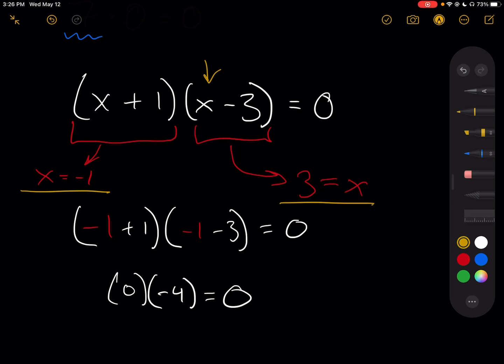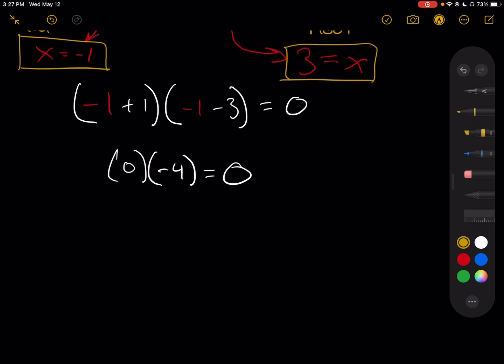Now, for each factor that we see, right, a factor is sort of the little parentheses here, so x plus 1 is a factor, x minus 3 is a factor, and more specifically for each x that we see, we're going to have a 0, or what we call a root, that will work to give us a true statement, right? Essentially, it'll evaluate to give me 0, okay?